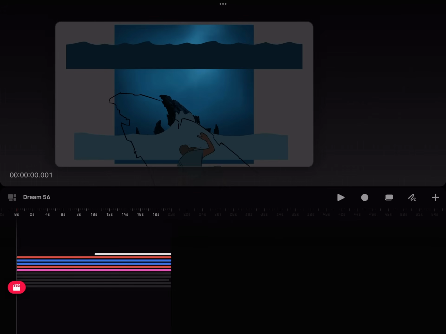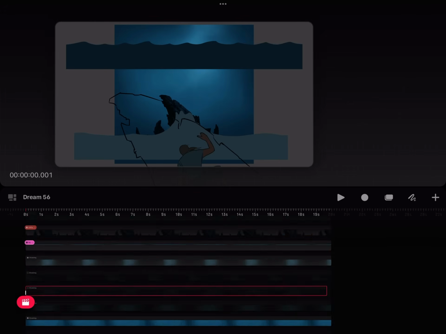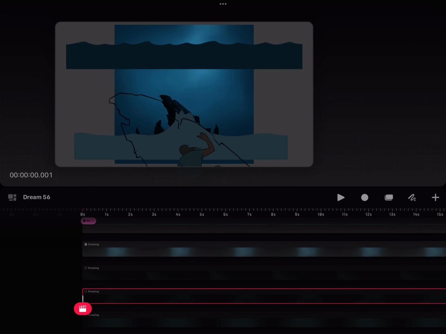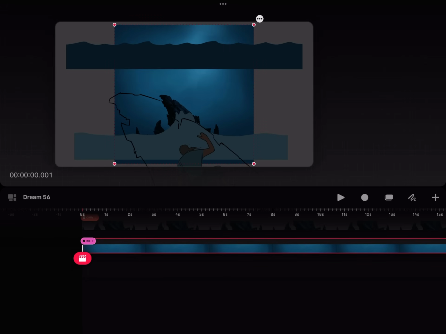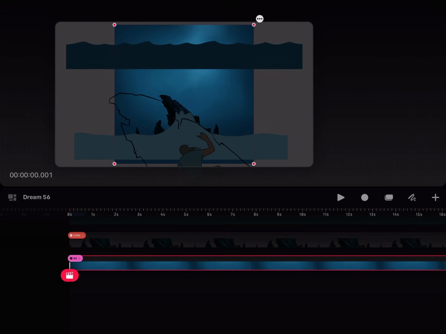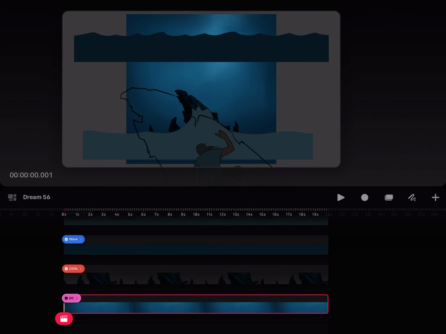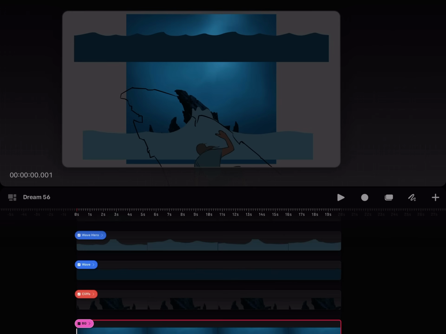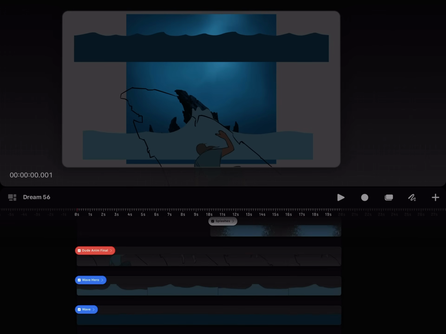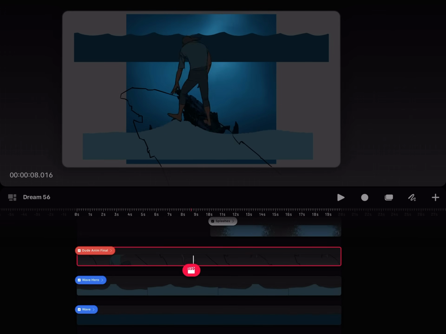Let's zoom out again. Okay, so the background isn't too important at the moment. Let's put this stuff together and sort of build up the composite here. So we have the dude anim final, and then I have the cliffs back there.